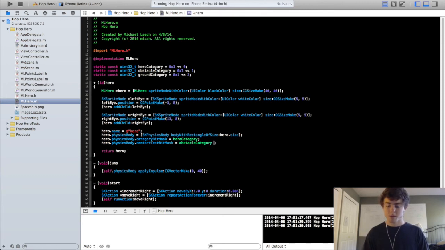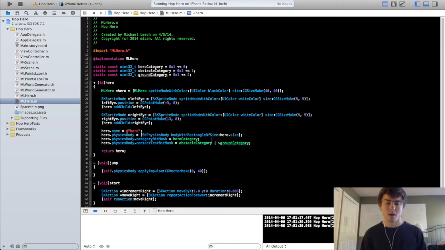We are going to type in this vertical line here. I'm not exactly sure what it's called, but to get to it, you just type shift backslash. And then we're going to use a tilde, which is the squiggly line in the top left of your keyboard. I think that's what it's called. And type that in, then type in the ground category. What this tilde does is it says that you do not want to call that didBeginContact method when the hero runs into a ground category. So essentially it's like a substitute for the exclamation mark, the not modifier. You can't actually do this, so don't let that confuse you. But it's like the not modifier for categories.